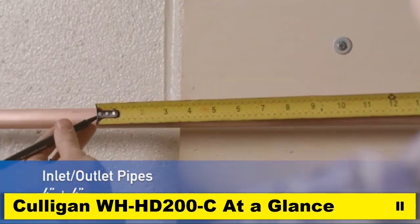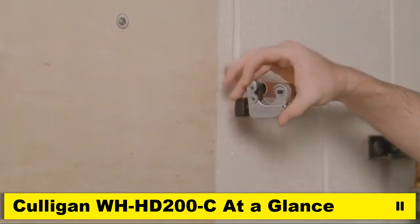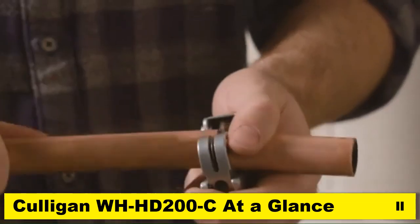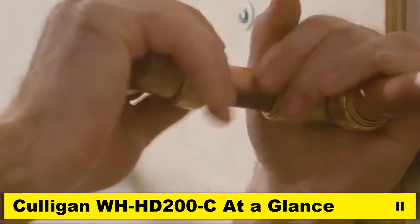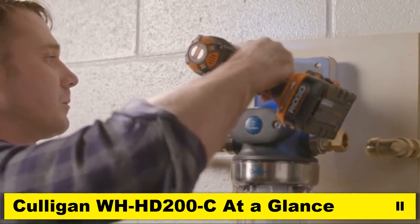Mark the section of the pipe to be removed. Using a pipe cutter or hacksaw, cut and remove the marked section of pipe. Sand or file the rough edges. And then add compression fit elbows and additional piping at appropriate length away from the wall. Add a second set of elbows to each side. Now attach the housing to the wall using the mounting bracket and 4 mounting screws.